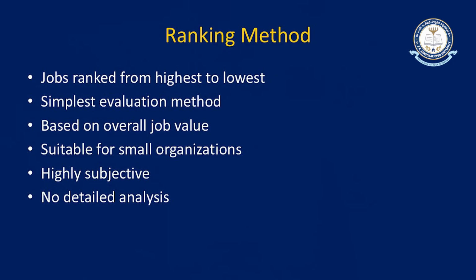One of the important methods of the quantitative or analytical method is the ranking method. As the word says, ranking, the jobs are ranked from the highest to the lowest. Let us say the director is the highest ranker, whereas probably a group 4 employee would be the lowest in an organization. You can even look at hospitals. The CEO of the hospital will be highest, followed by maybe the paramedics and the janitor and so on. So it's the simplest evaluation method. It doesn't require a lot of complexity, and smaller organizations where the number of jobs is limited can easily do this kind of ranking method.